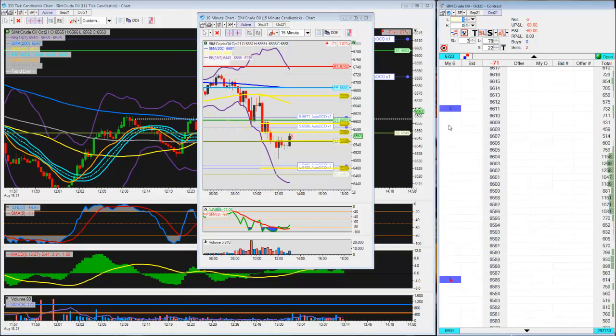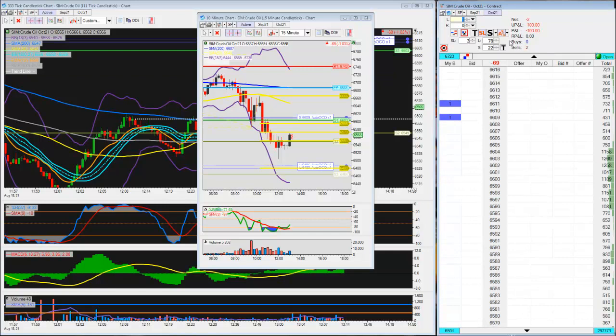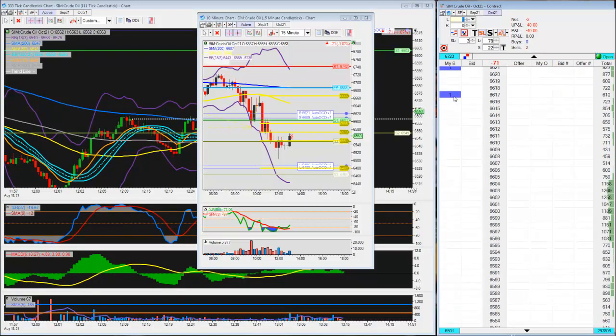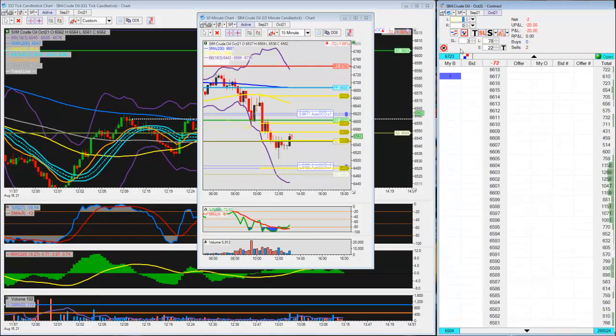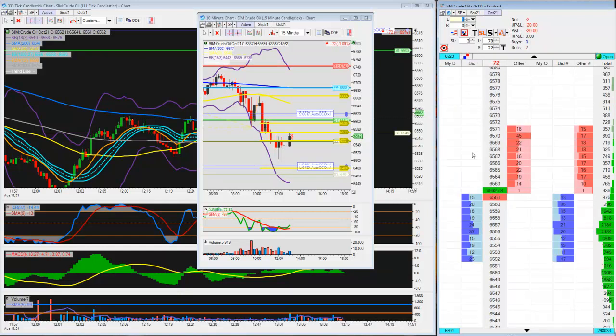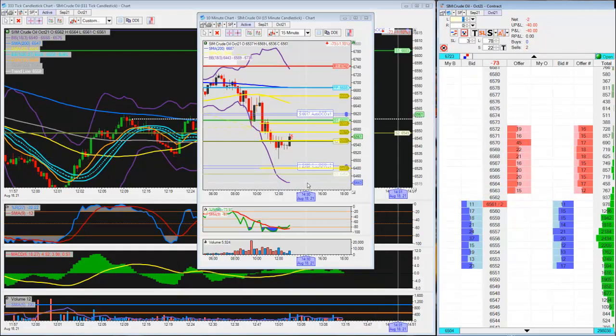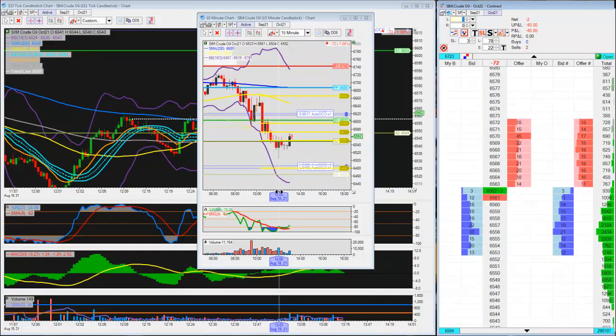Let's get this out of the way for now. We need to keep our eyes on the $1,000 weekly loss. We're down 200 now. Let's get this out of the way for now. And if we have to, we'll flatten out everything. Looking for a move down to S3 and to close.